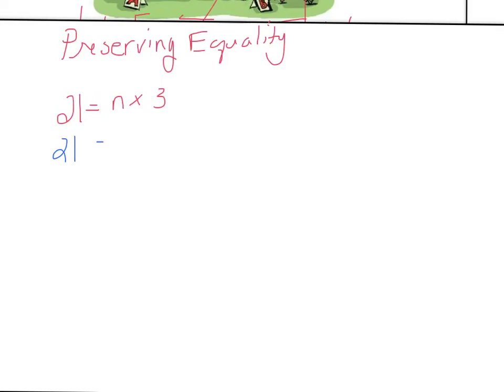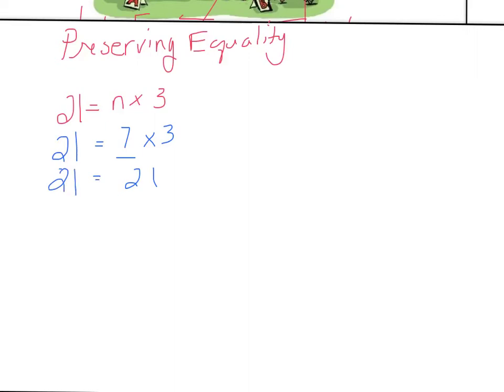On this side, in order to keep them equal, which is what the equal sign shows us, that they are in fact both sides equal, what would we have to have times 3 that would equal the 21 that is on this side? Well, it would have to be 7. Now let's see if we've preserved equality. 7 times 3 is 21. This side is 21. Yes, it is in fact equal.